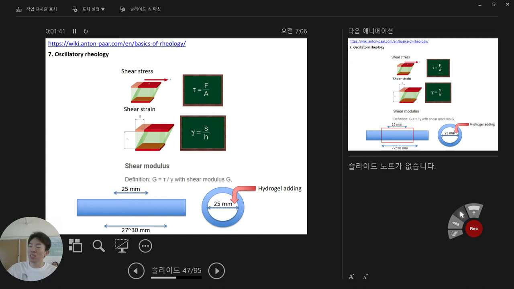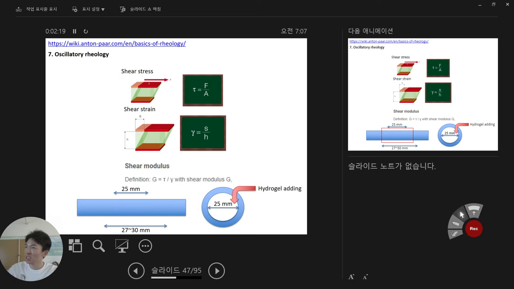When you convert this kind of stress and strain in this hydrogel cylinder shape, we normally make this hydrogel cylinder shape like 25 millimeter. So if we want to measure hydrogel property, better to use this 25 millimeter mold. Using PDMS, you can make some punch, or in any way you can make this mold. I know we have this kind of similar mold. Maybe you can ask Jiwon and Mr. An, so he or she can let you know.